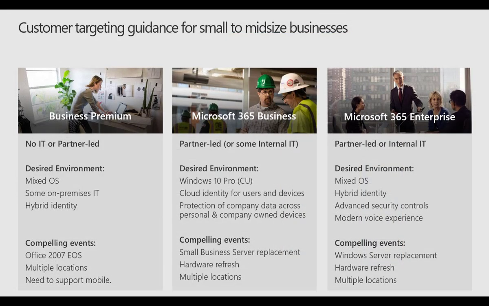So if we want to look at some broad strokes here, we would say that Business Premium and the Microsoft 365 product are aimed at the SMBs. The Business Premium, the pure Office 365 offering, typically is added to customers who have no IT, particularly smaller, 5 to 10, and their compelling reasons to move to this environment is to make sure their Office software is up to date and to make sure their Windows applications and their desktops are also up to date. And these people typically also going to need support for their mobile devices.